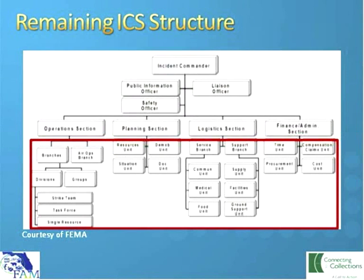Hi, Elise. Yes, that is absolutely correct. So obviously, incident commander is in charge of everything, but then as the teams are broken out, you will have a direct supervisor. So there'll be someone in charge of the operations section, the operations chief. If you're put on one of the branches, you would answer to the operations section chief. You would listen to them, and that's all you would listen to.